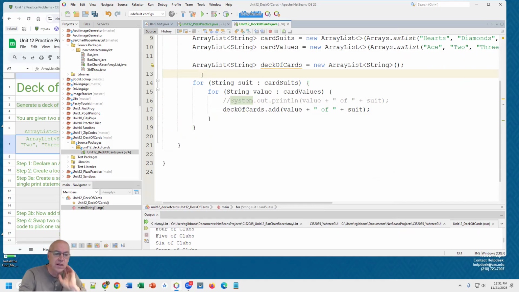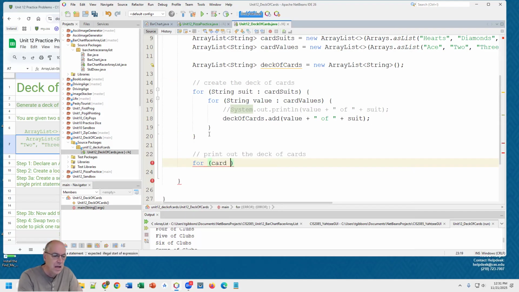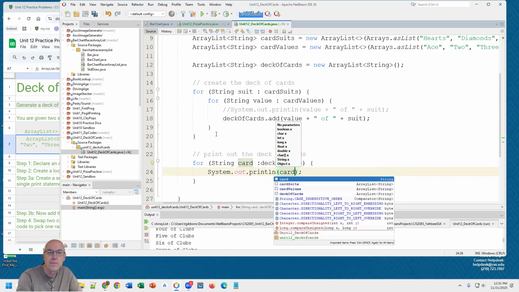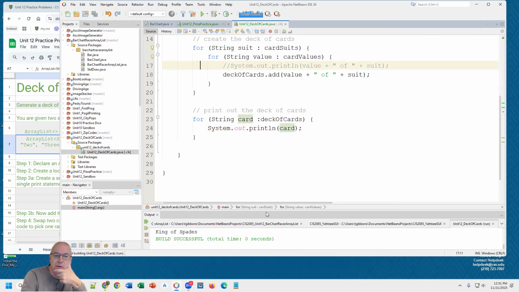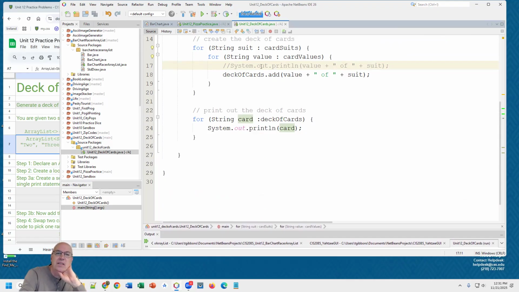So this is really, again, creating the deck of cards. Now I'm going to print them off here. Print out the deck of cards for each. Now, in this for each loop, I'm going to print out my deck of cards. So for each card, which is a string card in deck of cards, I'm going to just print off the card. So that should print off my deck of cards now. This is like I did before. So I kind of initialized my whole deck of cards and I print it all off. I guess I was kind of doing it here, but I like this.